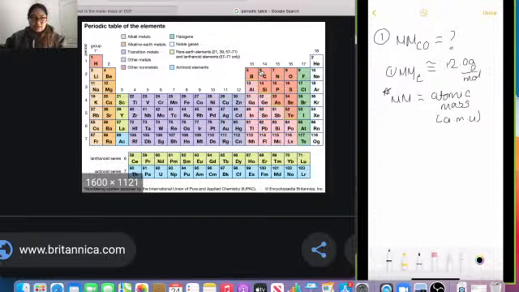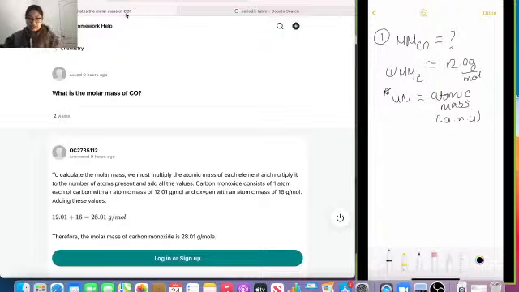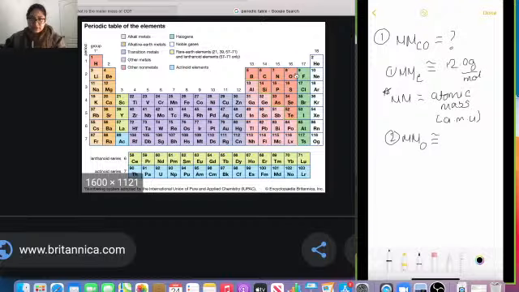Okay, and so if you go back to our question here, now we have to find the molar mass of oxygen. So the second step would be to find the molar mass of oxygen, and we can find oxygen over here. It says the number of protons here is 8. So basically we have the same number of protons and neutrons. So it's going to be approximately 16.0 grams per mole, right?